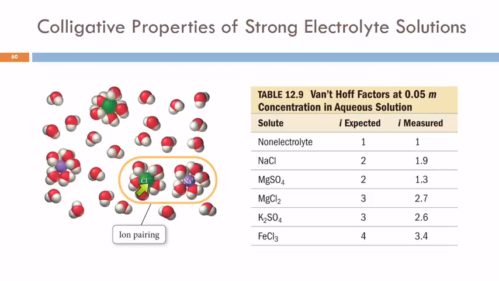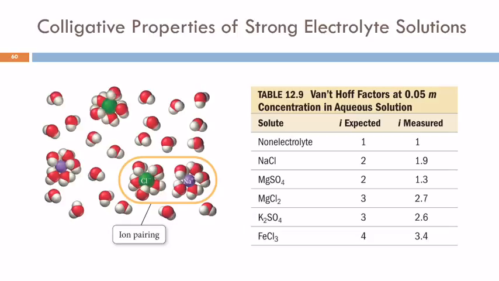Here, the sodium chloride dissolves completely. This is an unsaturated solution. There's no sodium chloride crystals down here. But this solvated chloride ion and this solvated sodium ion effectively pair up. They're just hanging out together. And because they're hanging out together, then they act like one particle in terms of colligative properties.